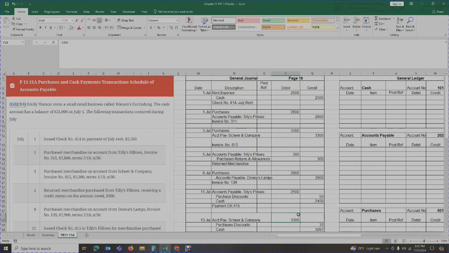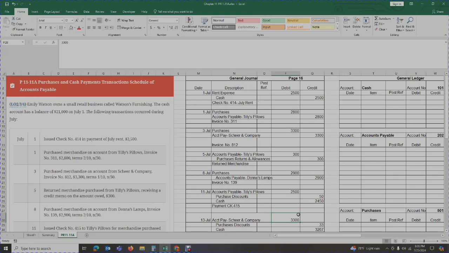Okay. Now comes the fun part, which is transferring all of this information from your journal to your ledger. Now, I don't know about you, but I'm a little bit old school. I cannot be going back and forth. I get dizzy and I get confused. So I like to print out my information and I like to mark it off, scratch it off on paper. But that is just me.